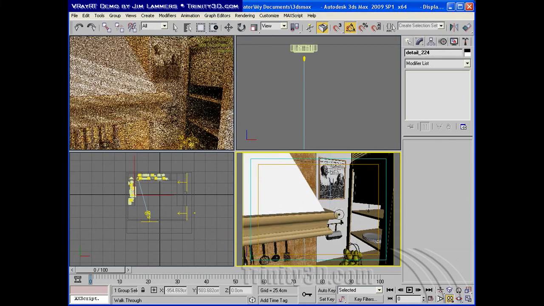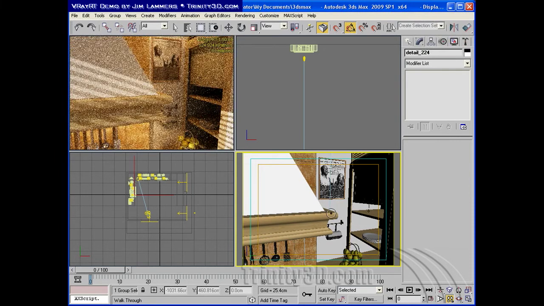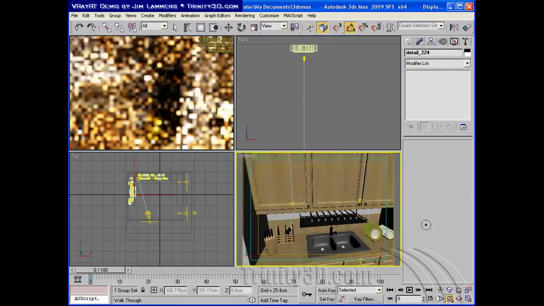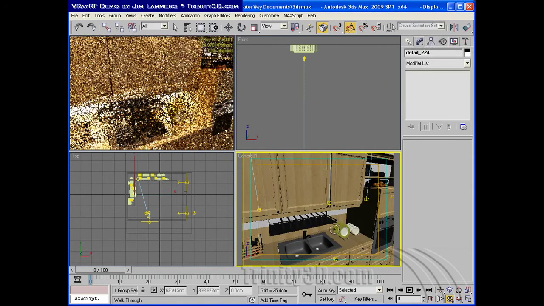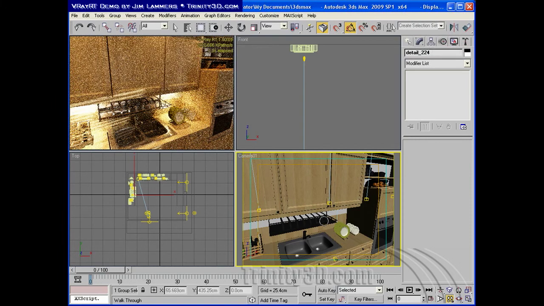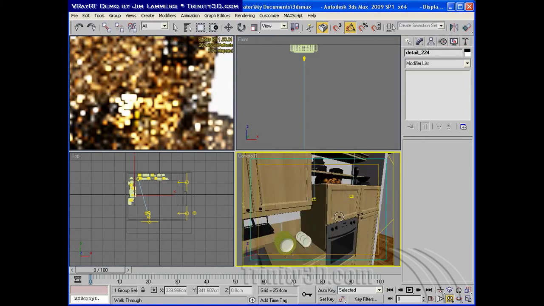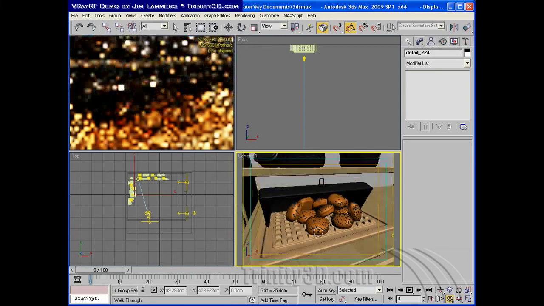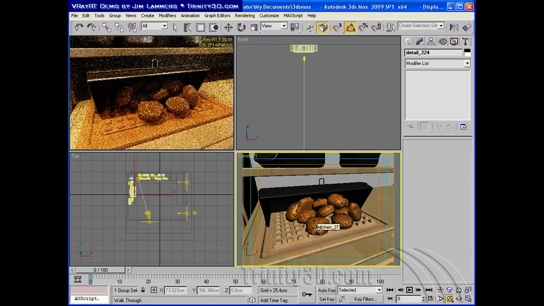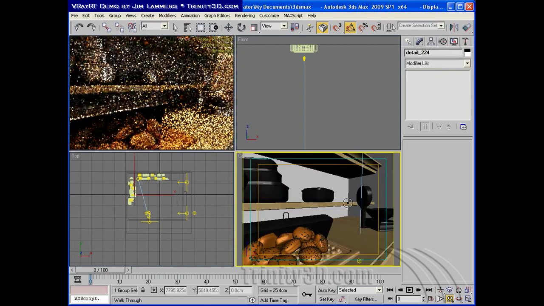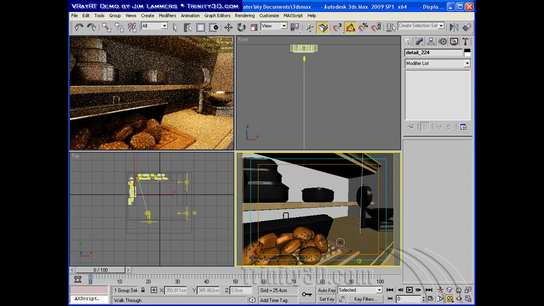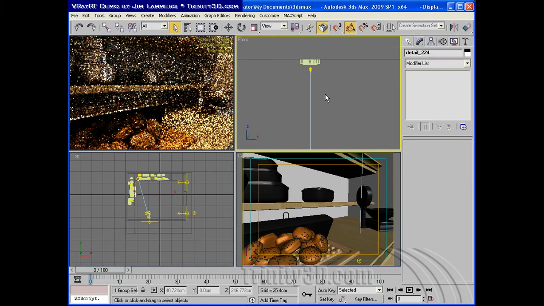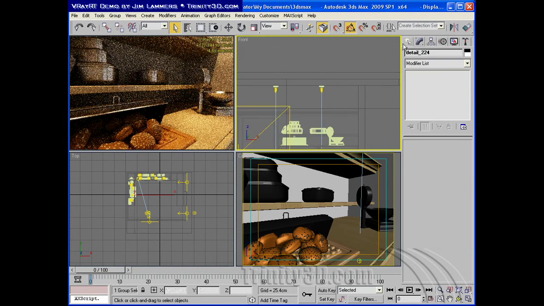Using the E key to rise up. And I'm just clicking and holding my mouse down and then using the W and other keys to drive around. Let's say we've noticed that up here things are a bit dark. There's not a lot of light getting back under here. We want to add a little bit of under cabinet lighting. It's quite fast. I'll just go to my front view and zoom out a little bit, and go create.